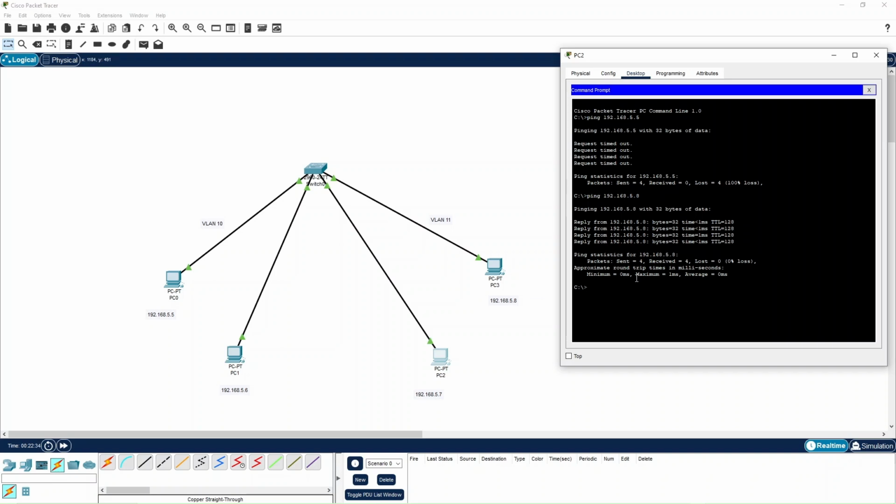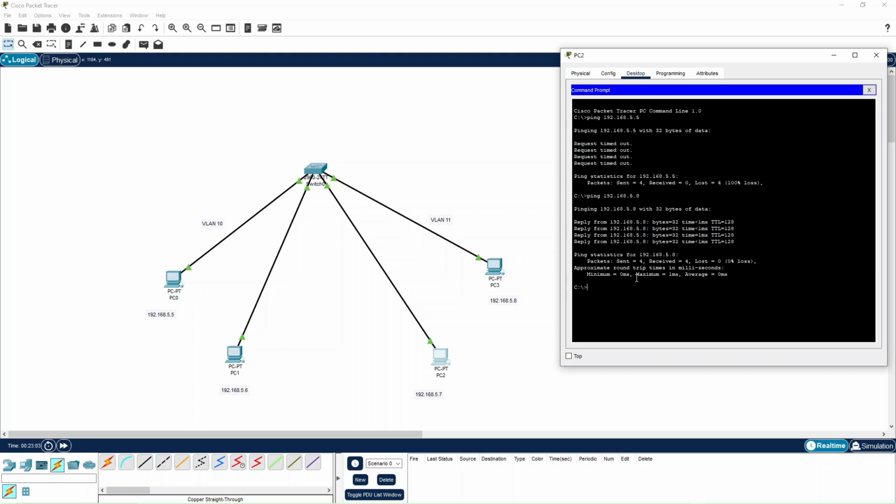In this demonstration, we first saw how computers talk to one another using ping, how you know the computers on my network can talk by pinging each computer. Afterwards we created VLAN 10 and VLAN 11, and put two computers on one VLAN and two on another.